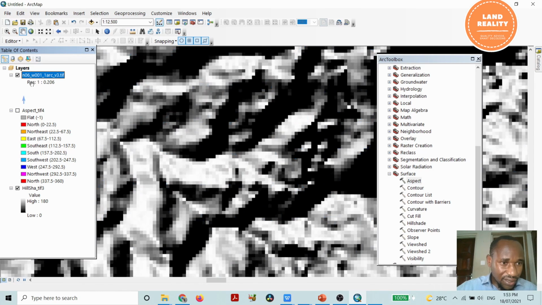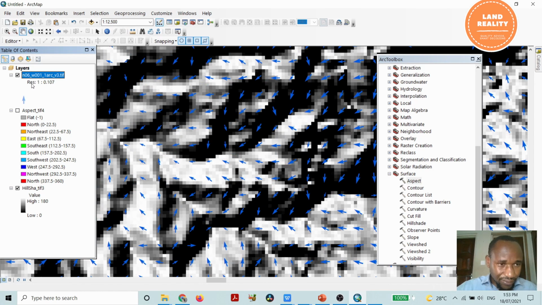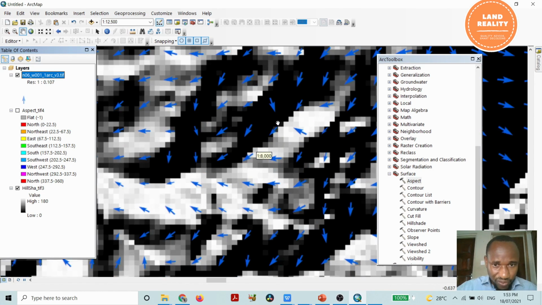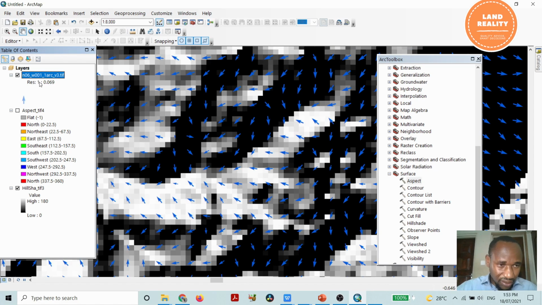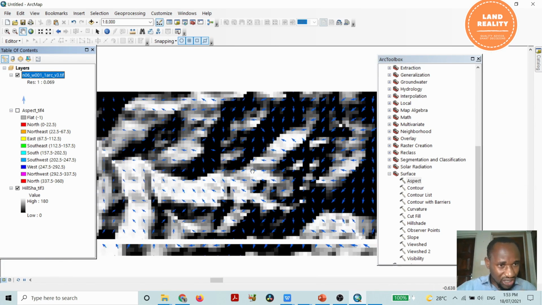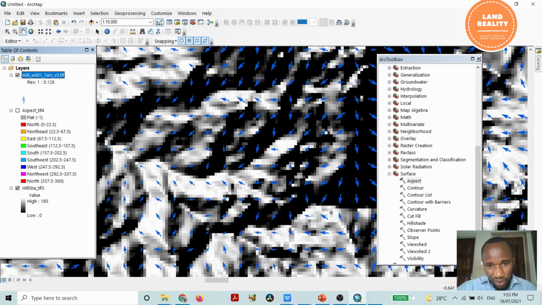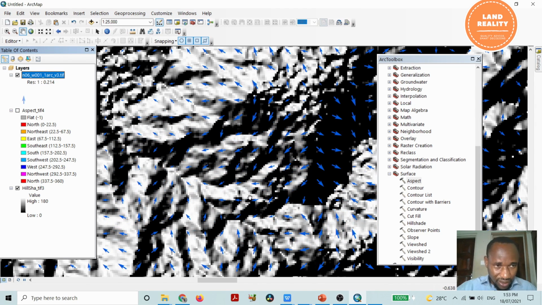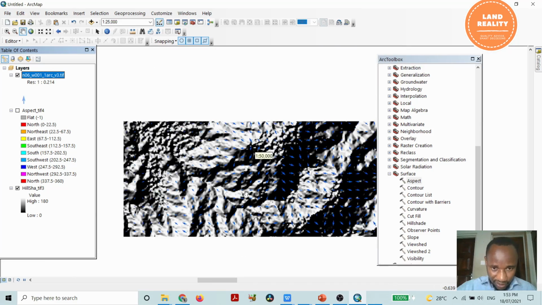You see, as we are zooming in, the ratio also changes. 1 on the screen is to 0.069. So as you zoom in, there are changes with respect to the resolution of the pixels.